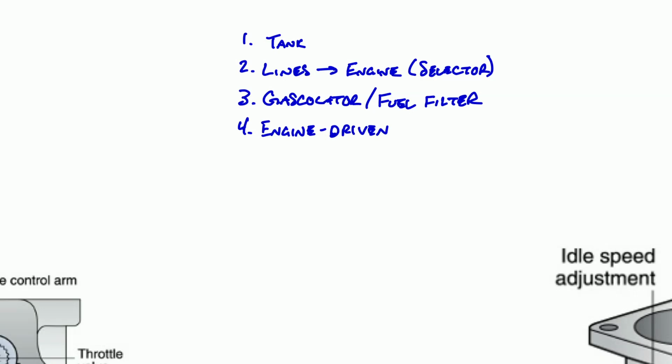And then we're going to take a look at our engine-driven pump, if so equipped. Remember, a lot of gravity-fed aircraft fuel systems may not have an engine-driven pump, but if we have it, we're going to inspect it. Again, looking for leaks, anything that would indicate that it's not operating properly, looking for any leaks through the weep holes. It would indicate that a bearing is starting to go bad and we're leaking fuel, bypassing it towards the engine.